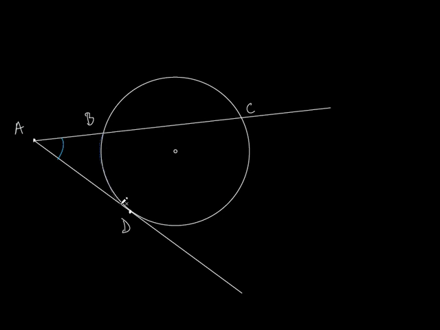BD is one arc, right? And then what? CD, this way around like this, right? So let me do that in a different color. If I could stay on the line. There we go. Oh, that's a cool color. Isn't that cool? All right, so look at this. So this angle right here, angle A.